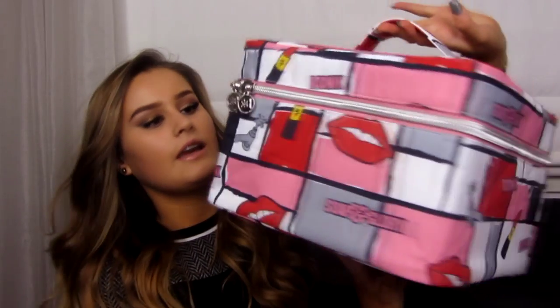I got this Soap & Glory 'The Whole Shebang' gift set, and basically this has — and all of these are full size by the way — Queen on Me, Discovery for Life, The Righteous Butter, Sunkissed Tint Body (I'm really excited to use that), Heel Genius, Peaches and Cream, Thick and Fast mascara, and Sexy Motherpucker gloss that I'm wearing over a cork lip liner and Myth lipstick. I'm really excited to have this because I've never had full size products — the wee ones always run out in like two days.